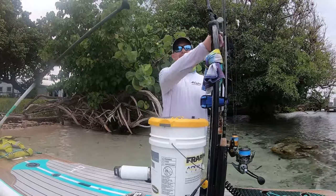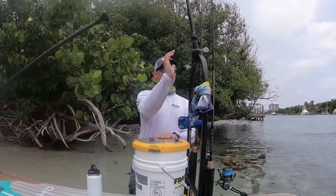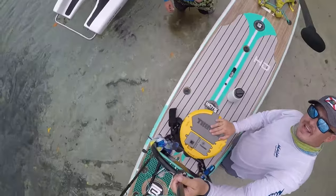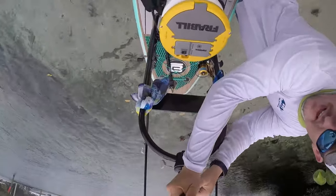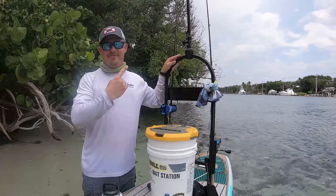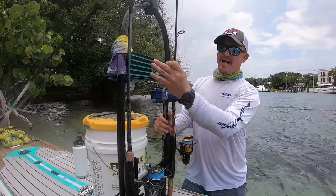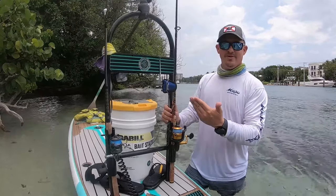Towards the stern I have the BOTE tackle rack, or grab rack — they have a couple different names for it. I'm able to put the Railblaze rail mount on here, with a Starport to hold a camera boom 600. What's awesome about this is I can pivot it any way I want — full 360 degrees — and drop it down if I need to, so eventually when I start catching fish I'll be able to get footage. It also has two rod holders built in and a nice matting which is a hook caddy. Anything you're not using at that immediate moment, hook it in there and it'll hold it.